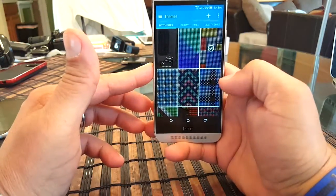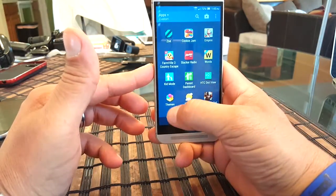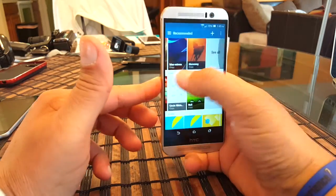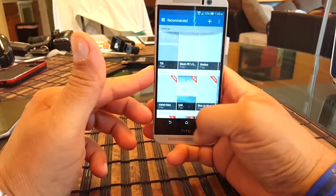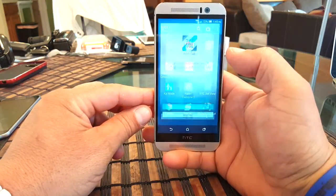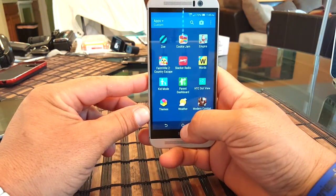HTC View gives you access right here to change all these different themes. As you can see, they look really cool. There's also this one called Themes. You can apply different themes to the phone. You can just browse all of these, and they give you recommendations. That's actually really cool. And of course, it comes with the application called Zoe, which lets you create really cool movies, slideshows and all that, and add transition effects and music in the background.